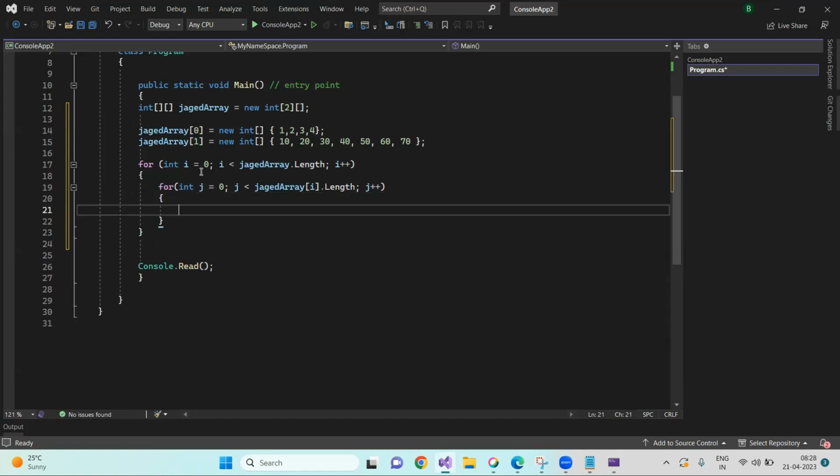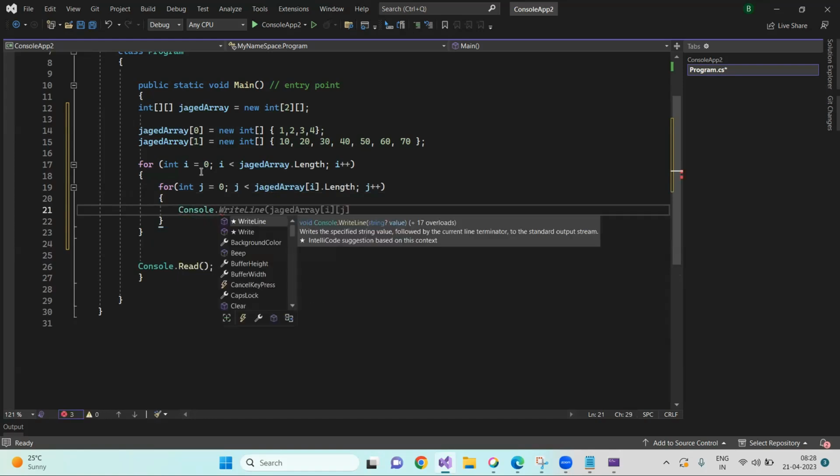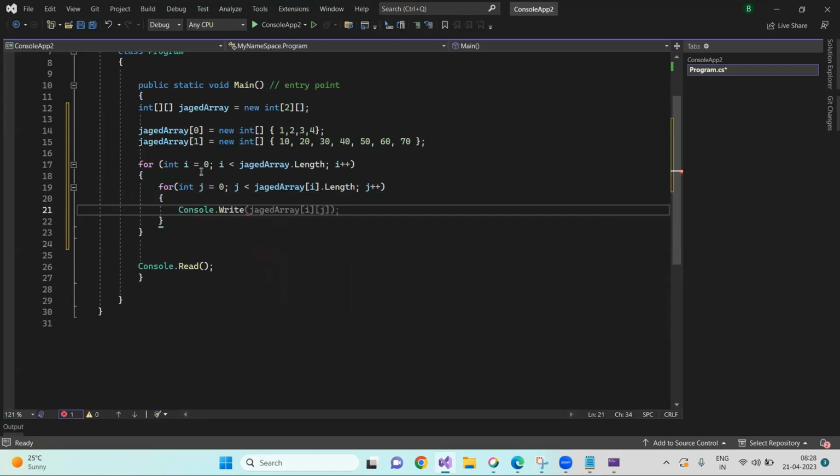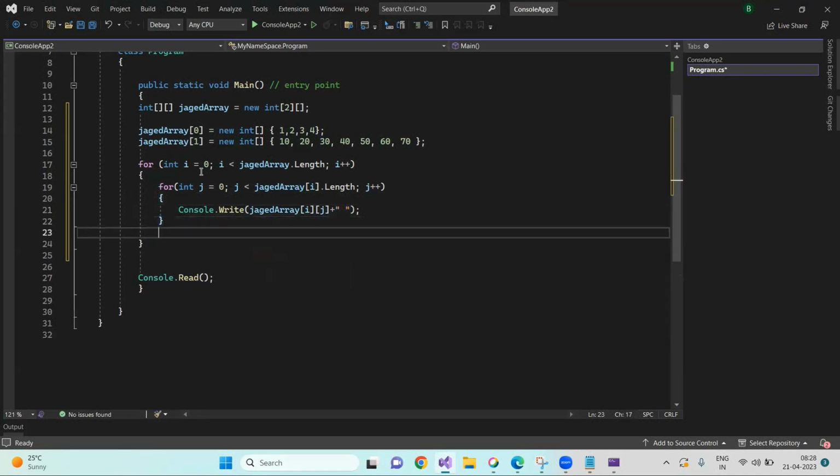So here Console.Write jagged array I comma j. Next, at the end of this we will write Console.WriteLine. Now let's run this application.